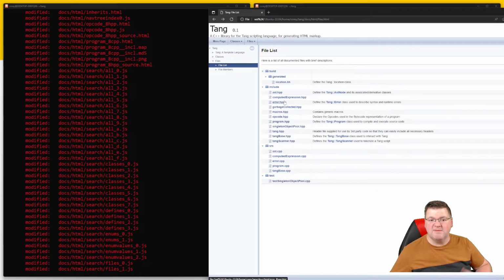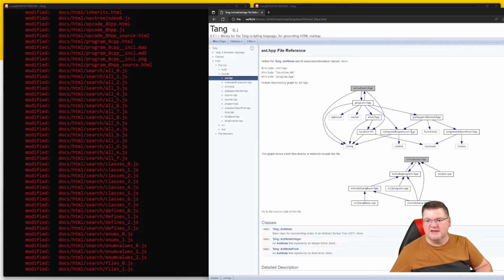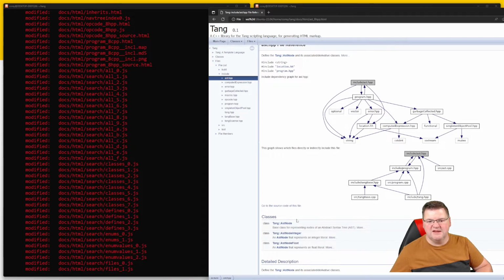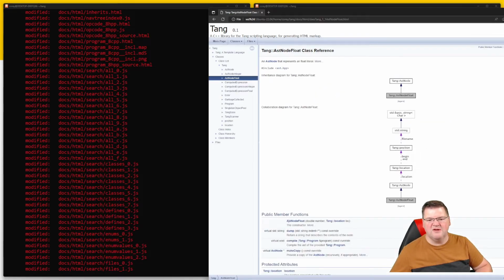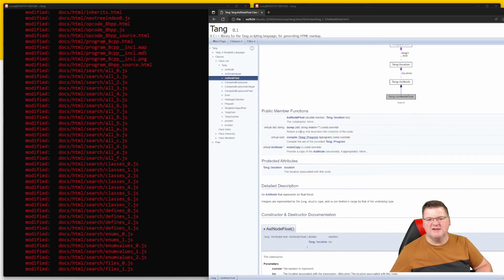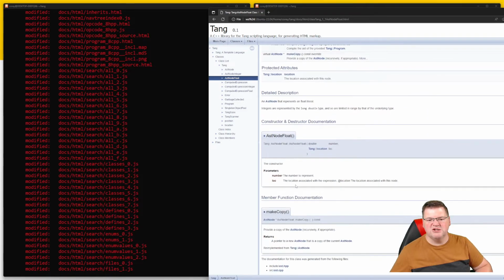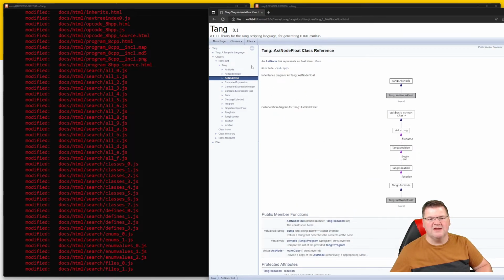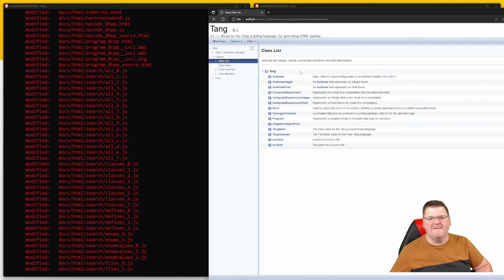Nothing new, except if you start looking into AST. You'll see now there's an AST node float. And of course, it has all of its documentation. It's working. Yeah. So our list is starting to get larger. It will get significantly larger. That's for sure.